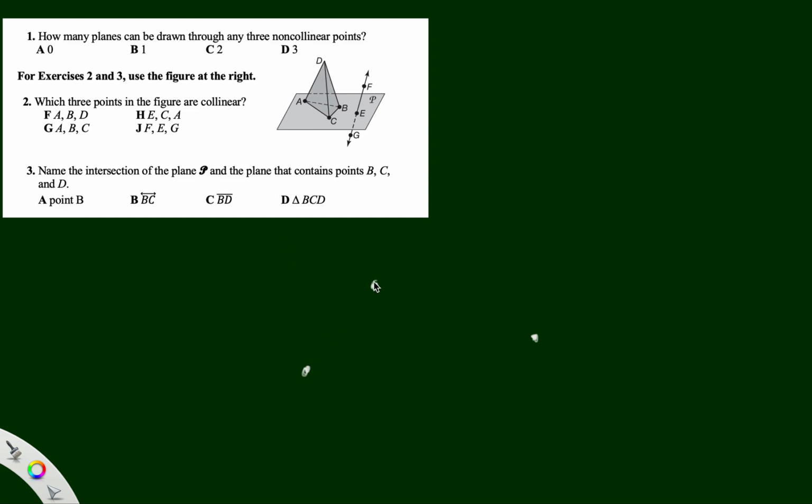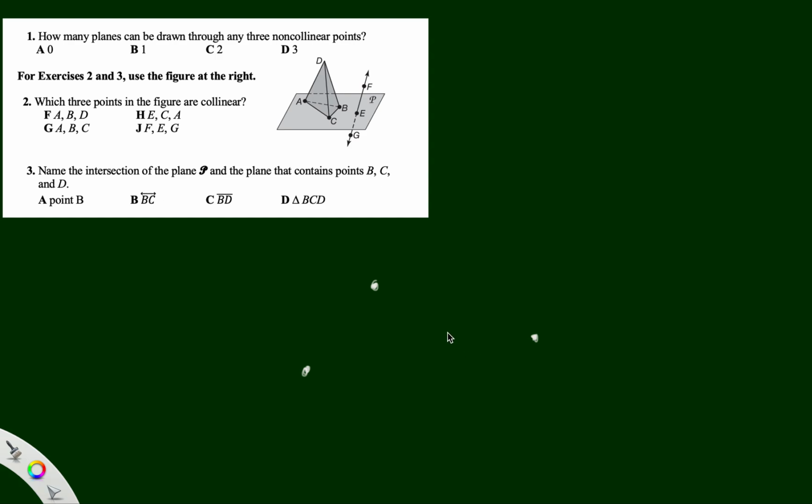And so if you look here, I have 3 non-collinear points, right? Anytime you draw 3 points, you have sort of a triangle there, as long as they're not collinear, right? They don't exist. You can't draw a line through all 3. Well, if you can't draw a line through all 3, you can't really draw more than one plane through all 3, right? You can't have another plane that sticks out, comes towards you, or goes away from you, or goes off at some sort of weird angle through 3 non-collinear points, and I needed you to understand that.